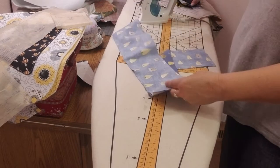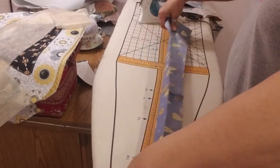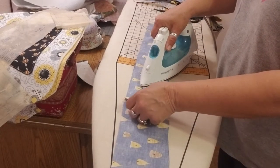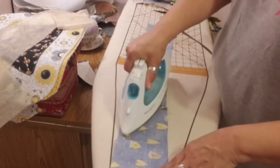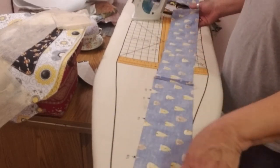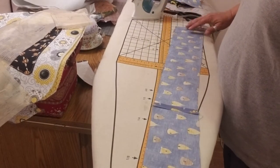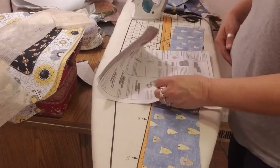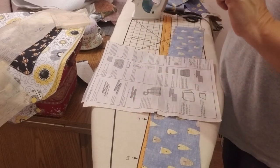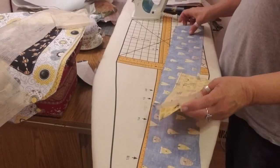Now the other thing we have to do for this piece before we move on is stay stitch — not top stitch, stay stitch. Since we're working on the lining, we'll also be working on the top, the part that closes the bag. I can go ahead and do the stay stitch now, or I can hold off and move to the next step, which is to turn in the seam allowance on the ends and lower edge of each top section — that's piece number 14. I'm going to hold off on that so I don't get sidetracked.